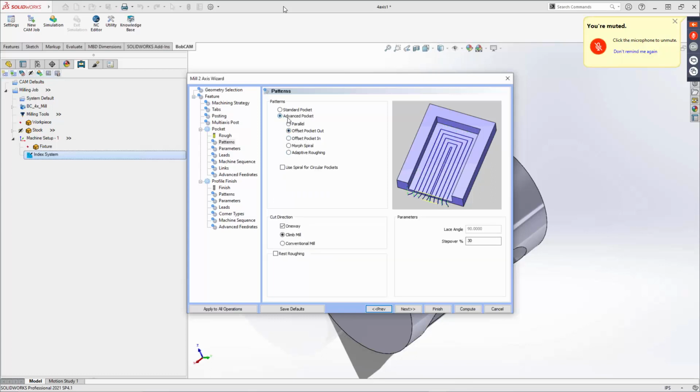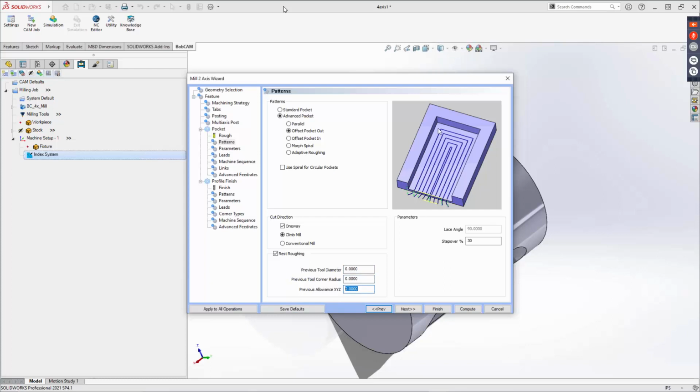If you use the advanced pocket, you also have this option here for rest roughing. So, again, if you want to come in with another pocketing operation, what will happen is you'll check on that second one, you'll check that off and say you're going to use for the first pocket to clear everything out in here, you're going to use a bigger tool. And then all you want to do with that small pocketing tool and pocketing operation is just come in and clear out the areas that the bigger tool couldn't reach. So then that's where I'd use this rest roughing. You'll see the tool, previous tool show up, the radius if there was one in there, and any allowances.